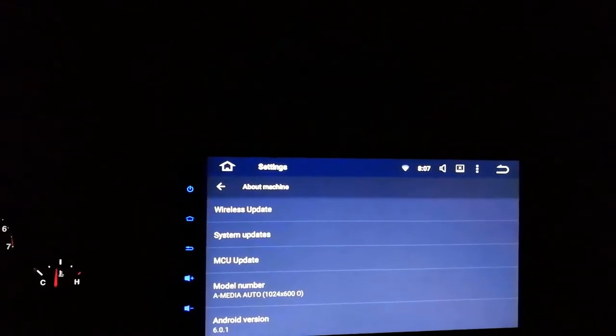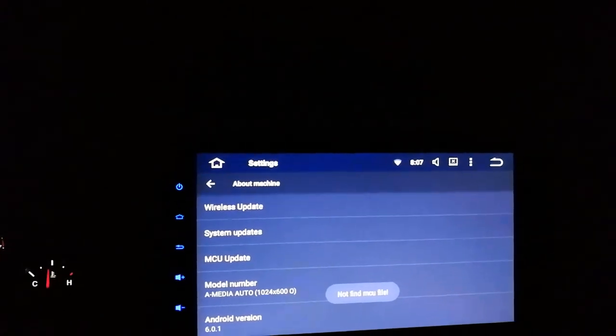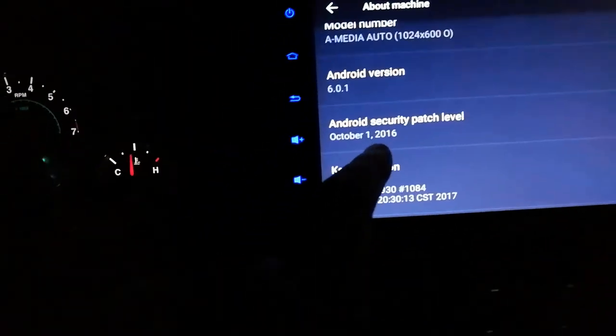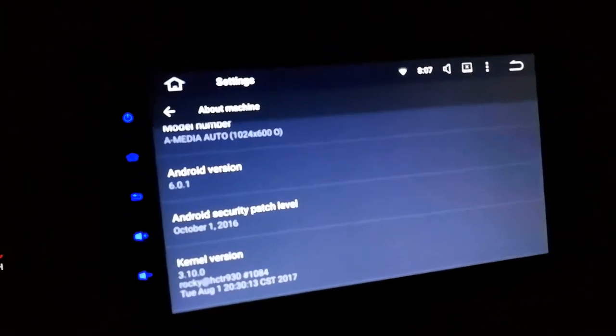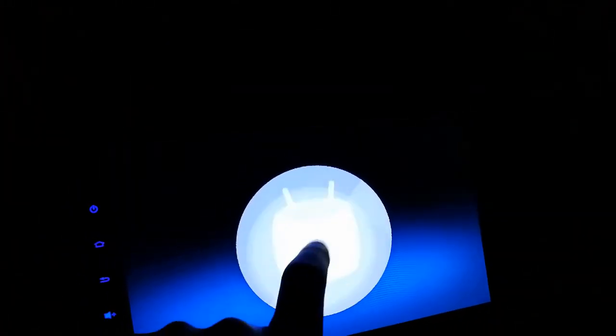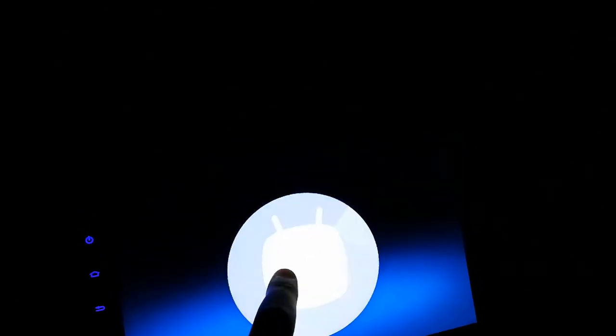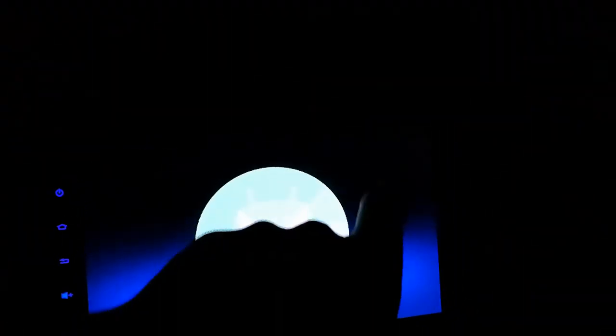System updates does nothing. MCU update does nothing. Alright. Well, that's not great, but better than, I think the Seicane was like 2015, so hopefully we can get that updated. Let's just see if we get our little marshmallow guy. Yep. And we got this dumb game, which I did not do great at. And alright, I'm not playing that stupid game.